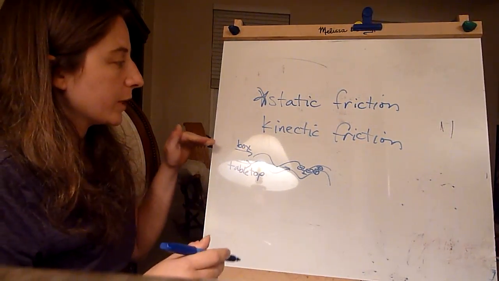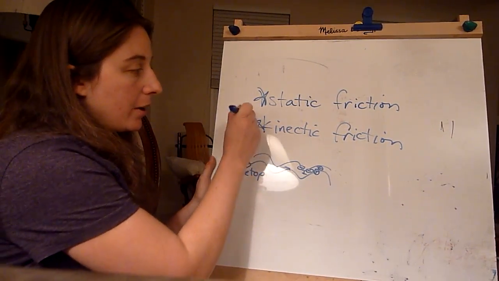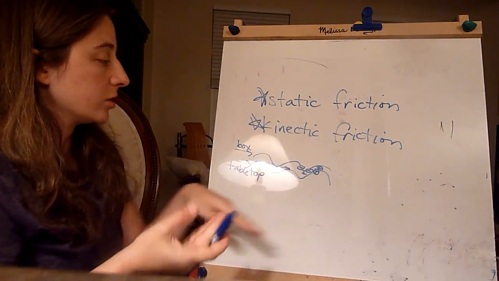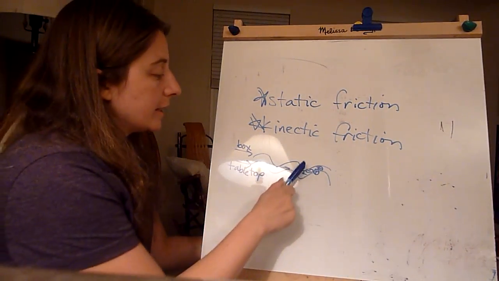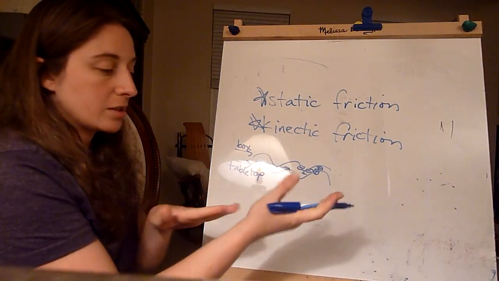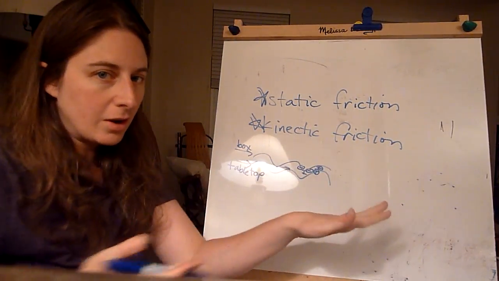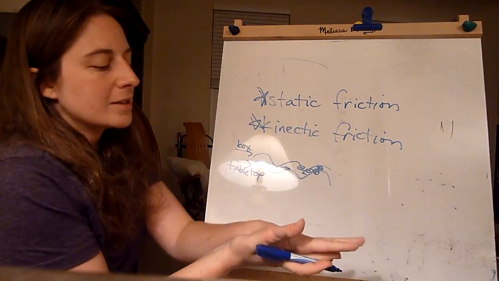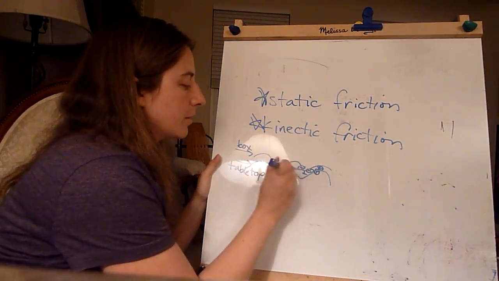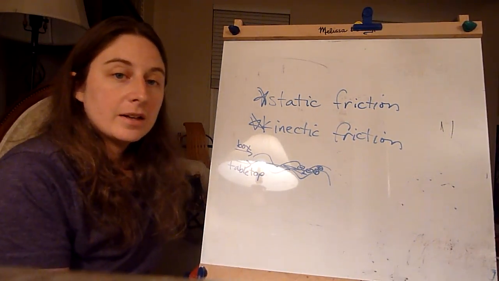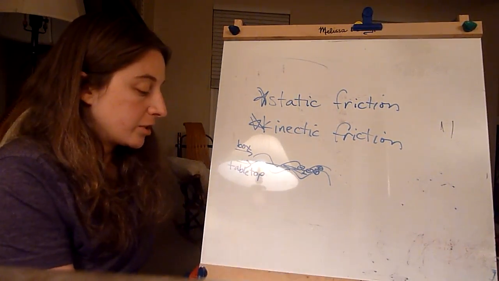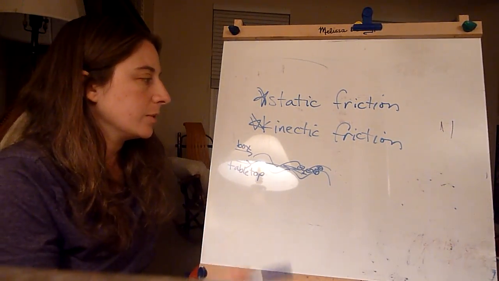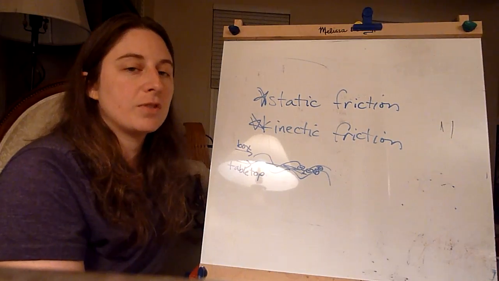But if we got the box moving, then we'd be talking about kinetic friction, the friction between two objects that are moving in relationship to each other. In that case, these little electrostatic attractions would kind of zip past each other, not really be able to form. And the little bumps and grooves maybe would not settle in as much. Maybe they just keep going right over top of each other. And the amount of friction that you would need to overcome to keep that box moving would not be as great as the amount of friction you would need to overcome to get the box moving in the first place.